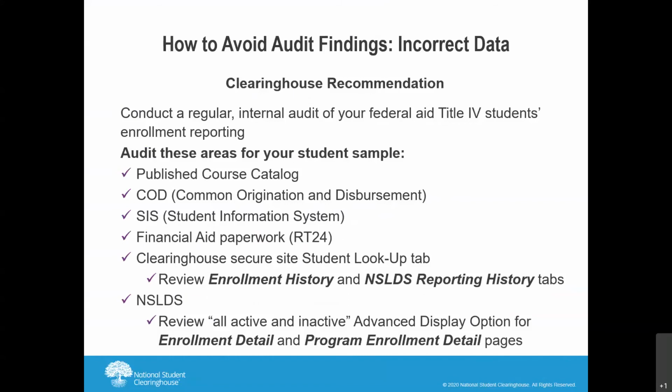So avoiding audit findings for incorrect data is going to be really tough to manage in a proactive way. Lots of times it can be reactive. Sometimes we don't know there's an issue until an auditor tells us there's an issue. So we should try to find ways to be more proactive and move away from being reactive. That's just the nature of data and reporting. Issues come up, and identifying those issues between audit times, that's the ideal time, right? Not when the auditor's telling us there's a problem.